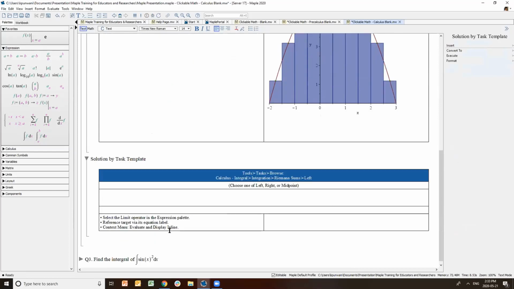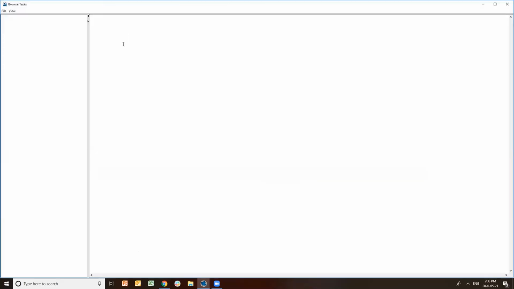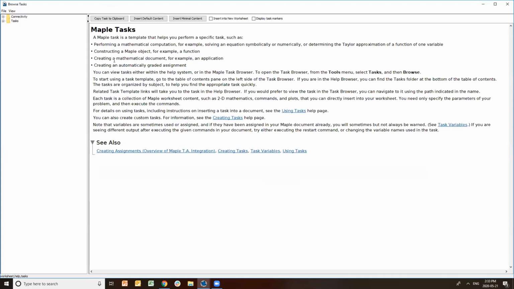And the next thing I wanted to show you is the solution by task template. So if you go to Tools and you go to Task Browse, basically Maple provides you a built-in set of tasks. And again, they're all grouped by subject, but a task is a template that helps you perform a particular task.